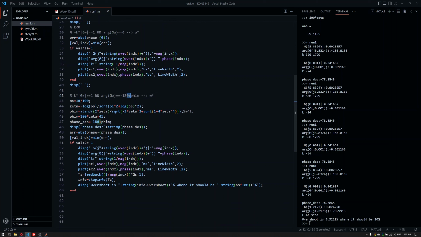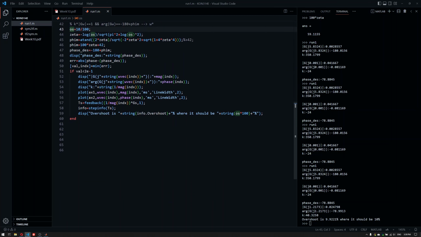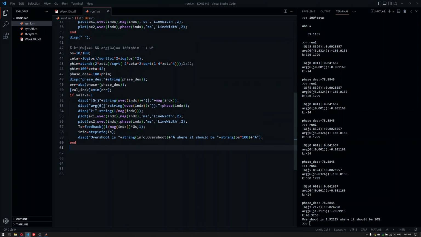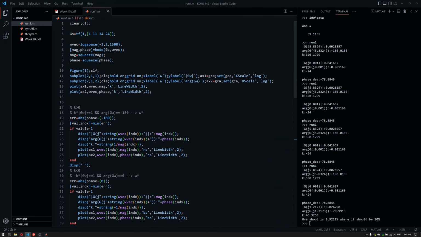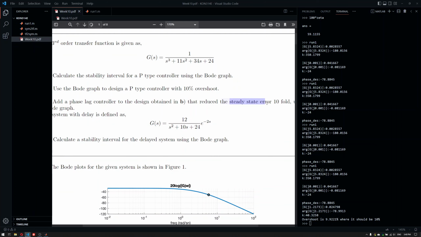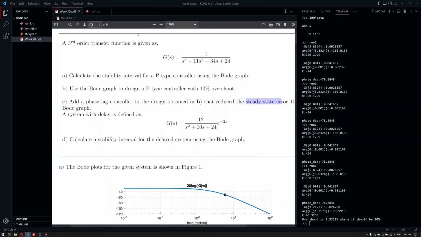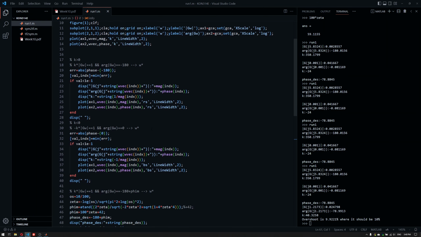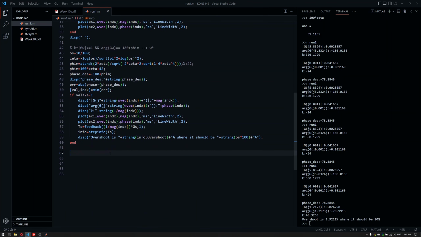If you're designing a controller, add the phase margin, search for that phase, look at the frequency, at that frequency get the gain, take the inverse. So it's quite algorithmic. And the same goes for the lag controller. But before the lag controller, what we have to take into account is the gain of the system, because we have a condition that is about the steady state error of the system. And it seems like it's just the steady state error, so you can use the position coefficient in order to come up with that.